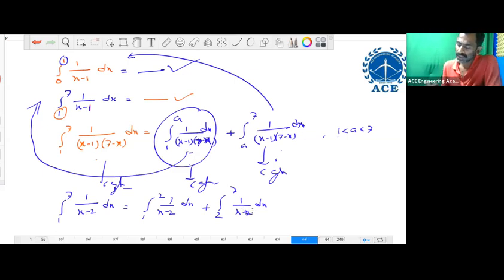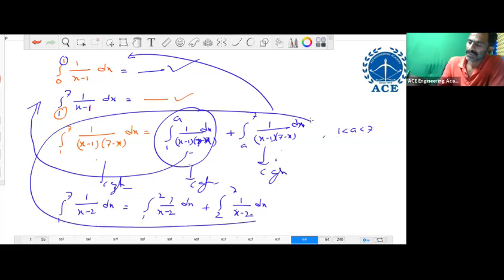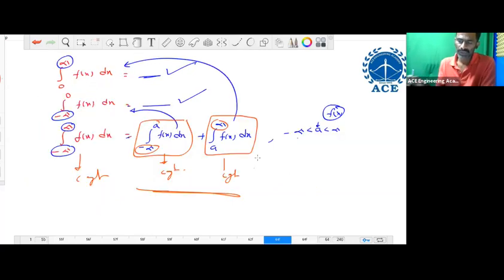It is a method of evaluation only. So for improper integral, we have some methods of evaluation like this. If the function is infinite only at one of the limits, go for direct integration. If the function is infinite at both limits, or the function is infinite inside the interval at one of the points, then we write it like this. It is a method of evaluation for the second type. It is a method of evaluation for the first type.